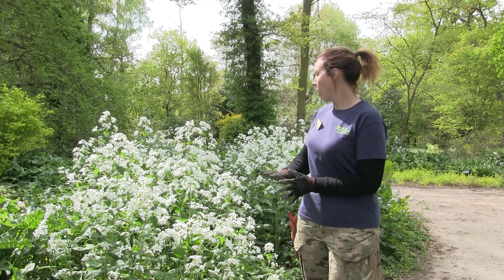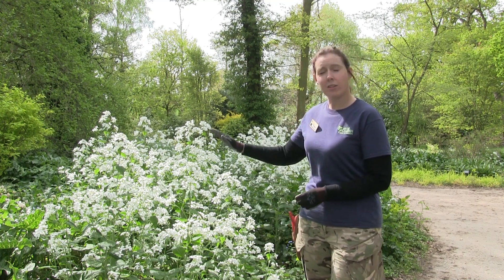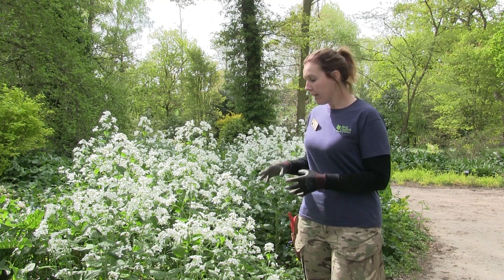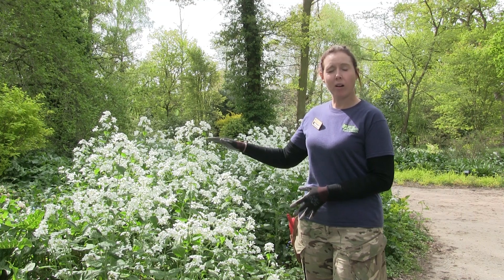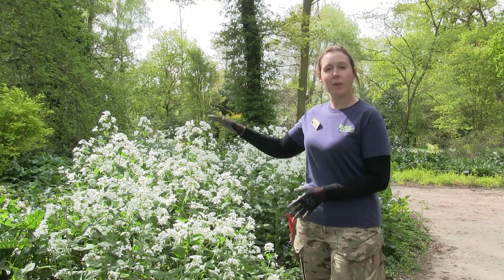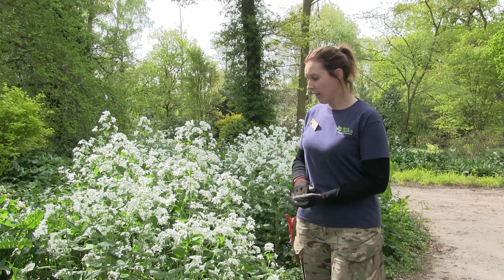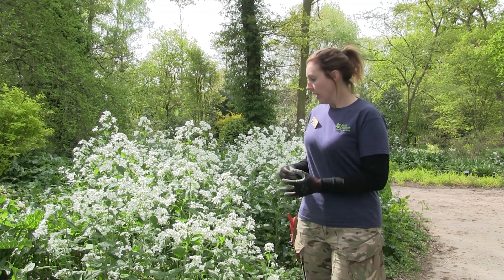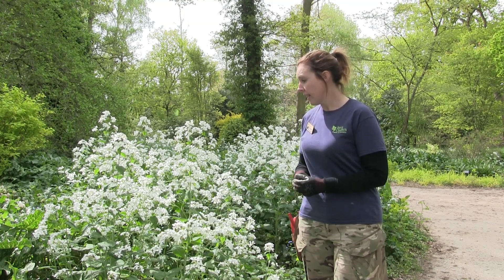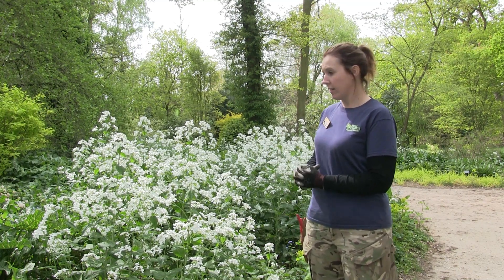In front of us now we've got quite a nice array of Lunaria annua, which is the annual honesty. As you can see they've got some lovely white flowers, they're very tall in this garden. One of the reasons that our honesty's come up quite high is because actually we don't disturb them, so once they've set seed they stay and that's how they get this height — we were asked about this yesterday. They've got some lovely toothed leaves here that you can see and they're just a really nice show-stopping plant, nice and high in the woodland area.